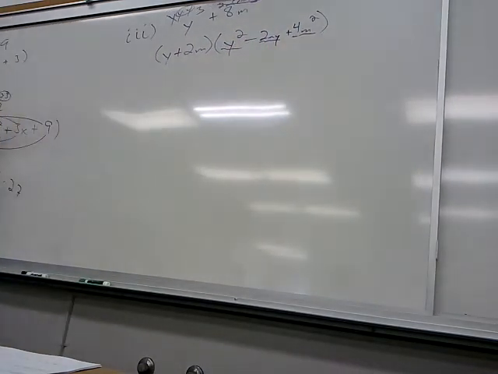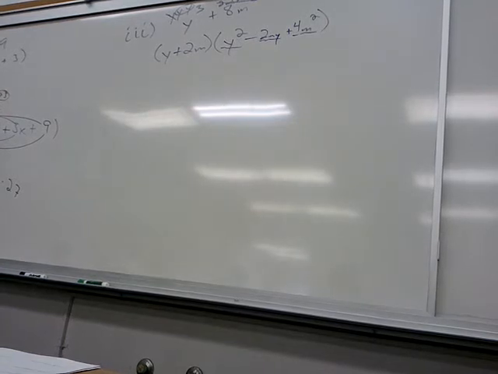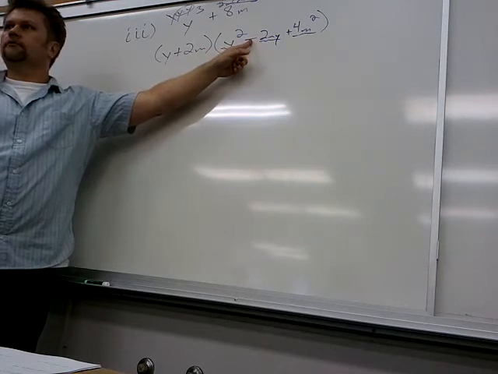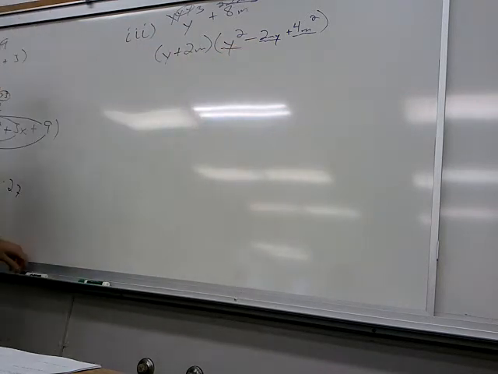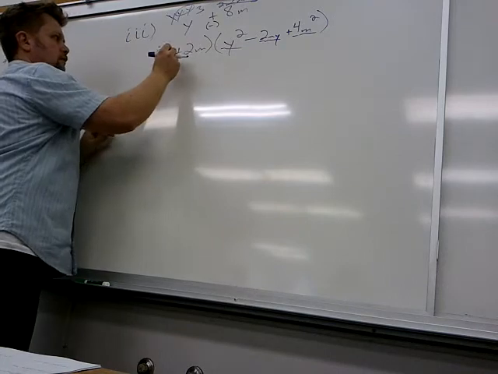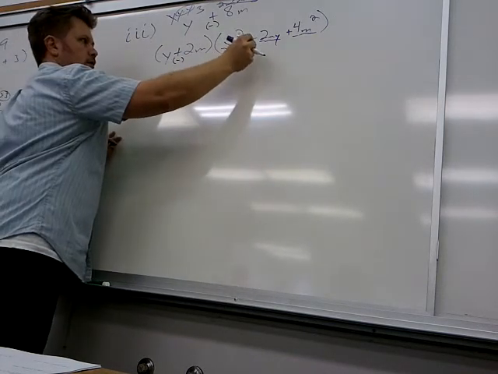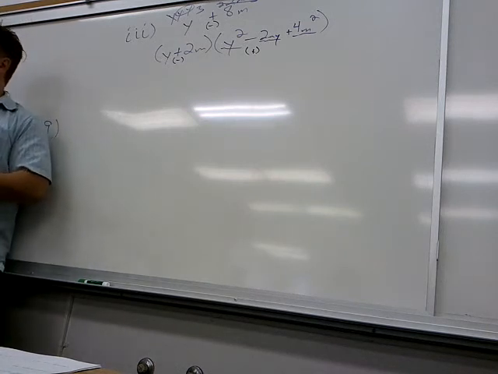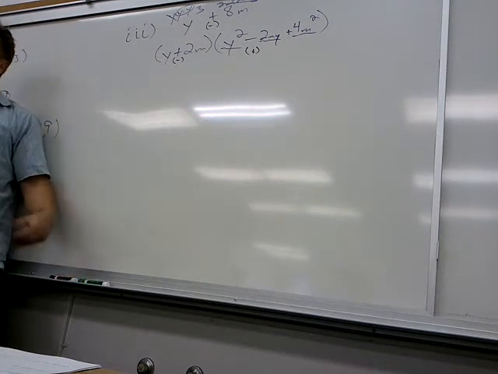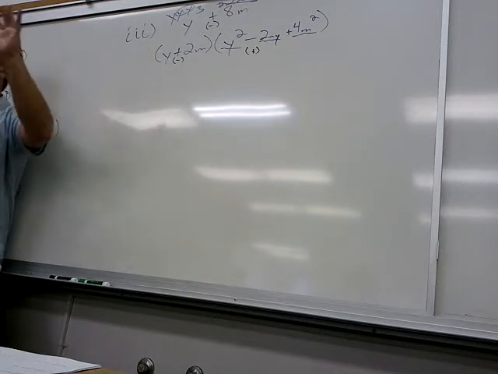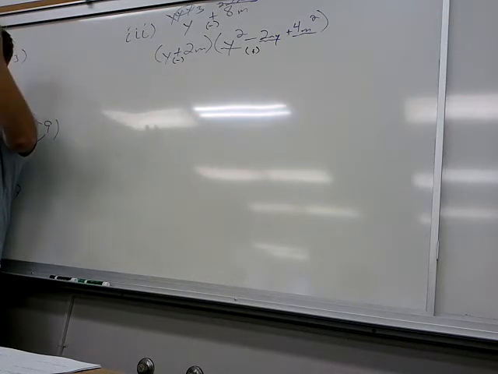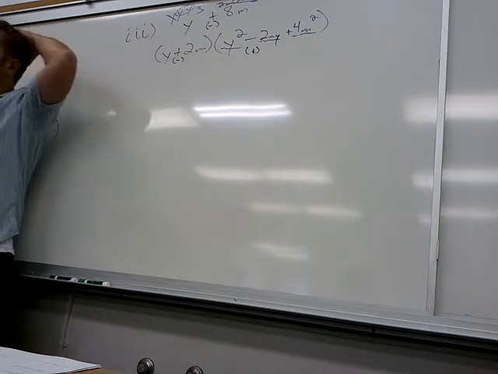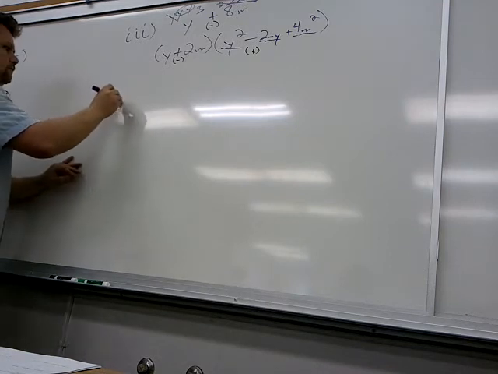So notice, there's always only one negative in the whole thing. It's either there or it's there. If this would have been minus, this would have been a minus, and this would have been a plus. Right? You see that? So try not to look at it as so much to memorize. Try to look at it as there's no other way to do this. There's just 2 ways for the signs to work out, a minus and a plus or a plus and a minus. There's not a million different ways for this to work. So you guys try this one.